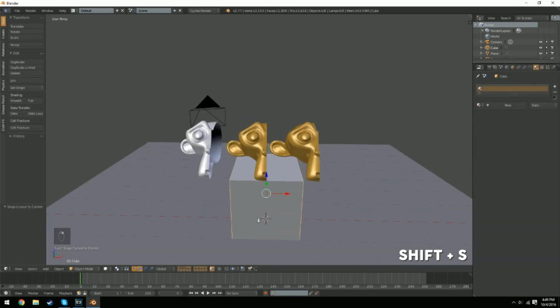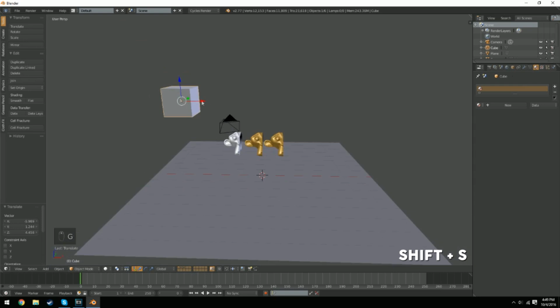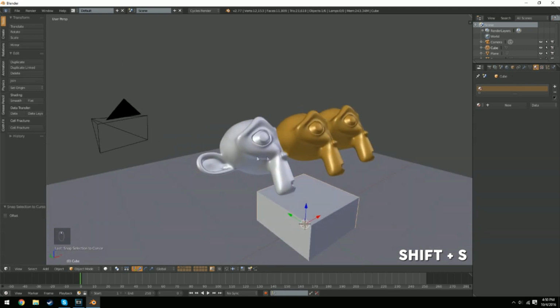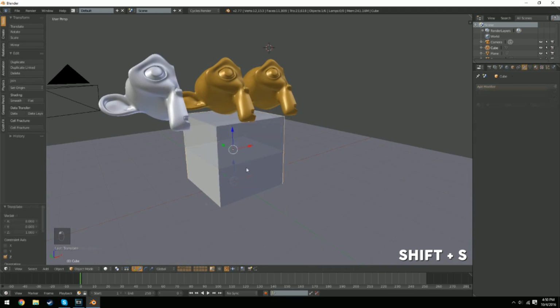And say we had our cube right here and we want this in the center and it's all the way up here, we can press Shift S and we can click selection to cursor, or if we just want it on the grid, we could set it on the grid, or you could send the cursor to the grid, or the cursor to active, which I'm not sure what is an active item, maybe if it's selected. But anyway, if I select selection to cursor, you can see that our cube now gets moved, so its origin is in line with the cursor.